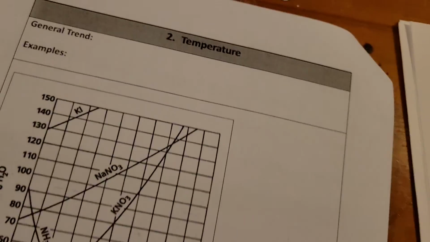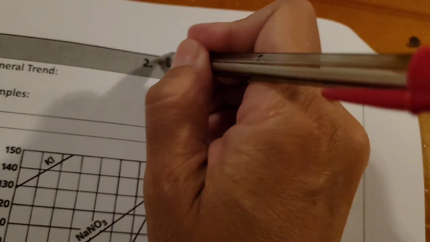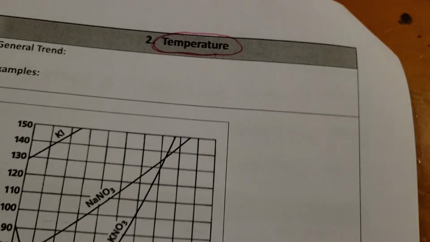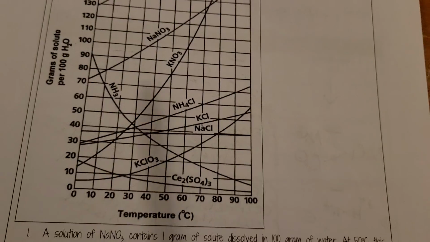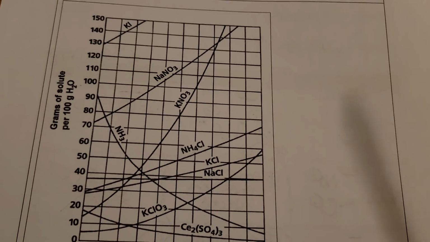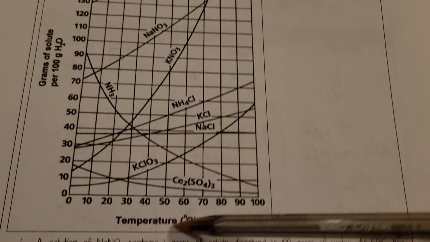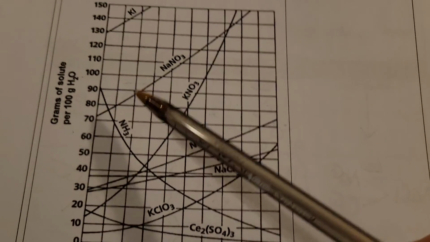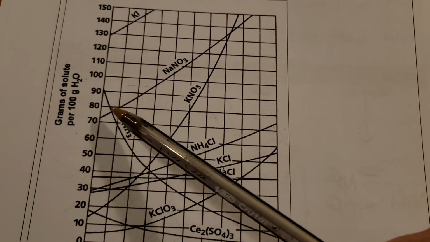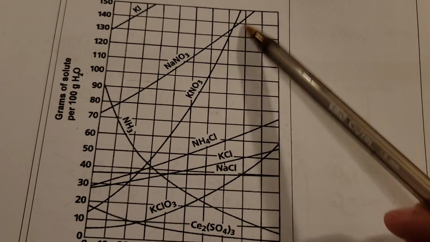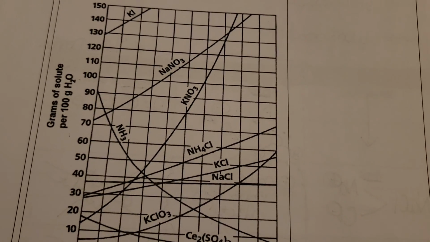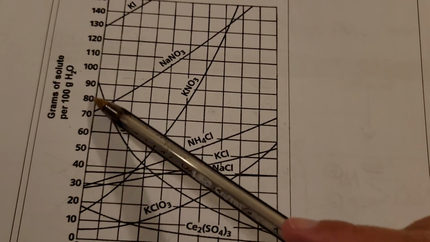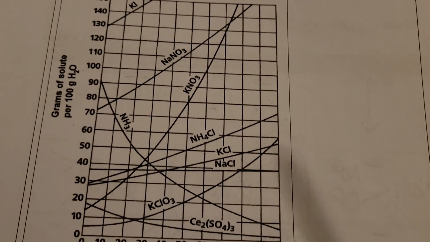The second factor is what you guys just worked on graphing, which is temperature. So your graph that you created should have looked something like this. You only had 4 lines, obviously. So you had temperature, you had the amount that would dissolve in 100 grams of water, and you had the different curves. Some of them rapidly increase how much you can dissolve as temperature increases. Some of them, something like NH3, actually becomes less soluble.